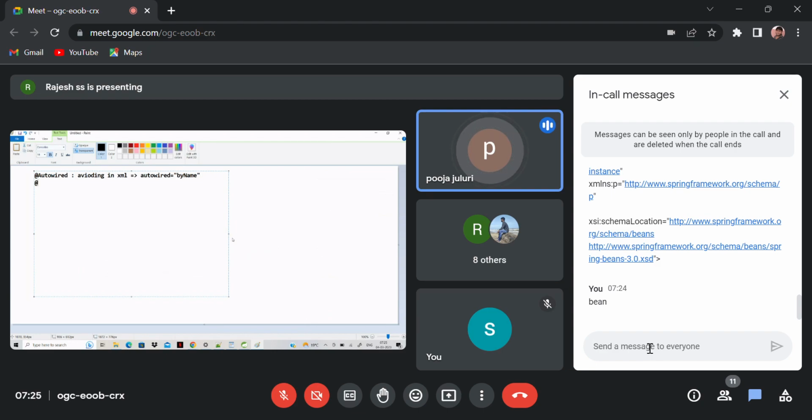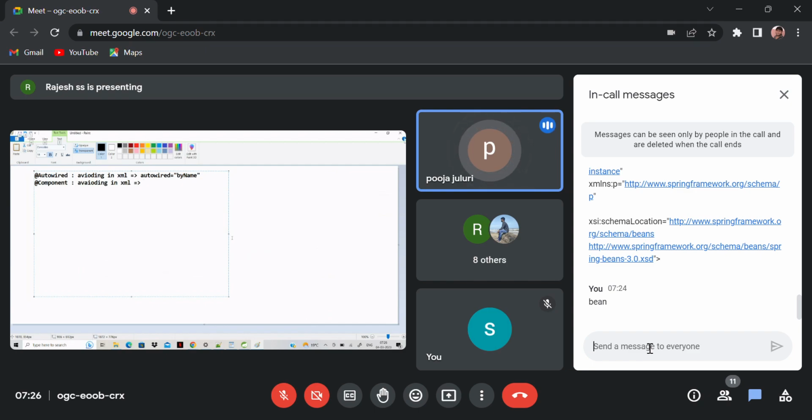Okay, we used to keep autowire equal to byName. But then, instead of keeping it in every bean, we have a global autowire configuration. In order to avoid this global configuration, we also have @Autowired. We have this @Autowired annotation for all the beans we are creating the object for.